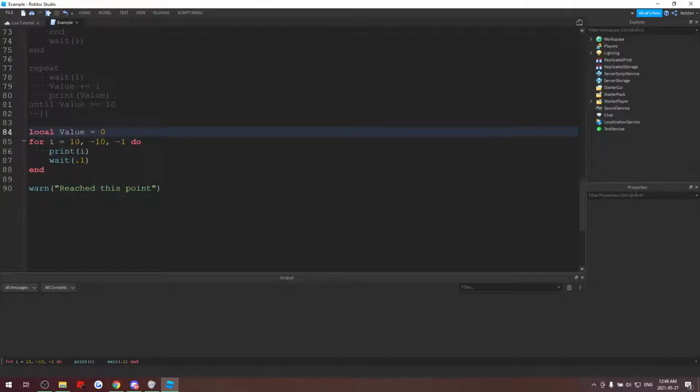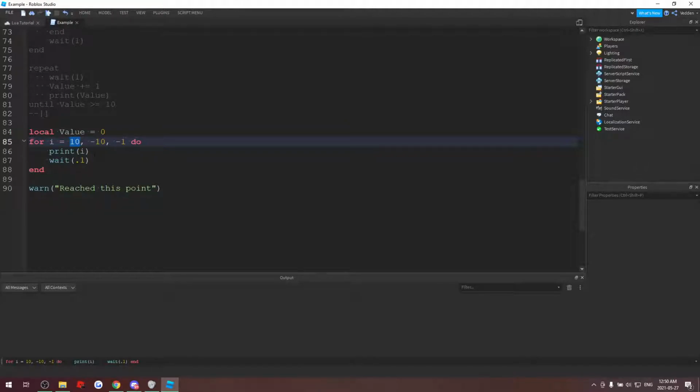Just to remind you guys: the number you're starting from, the number you're going to, and the increment every single time. If we're starting from a positive number and trying to go down to a negative number, you can't go down to a negative number by going up. But you can go down to a negative number by going down, if you get what I mean.